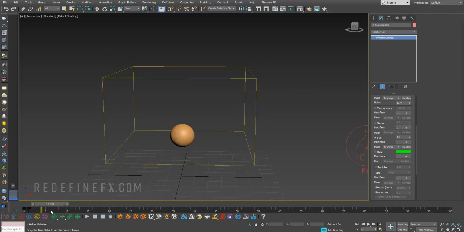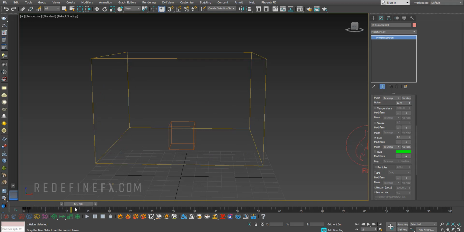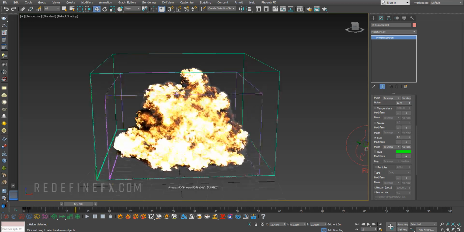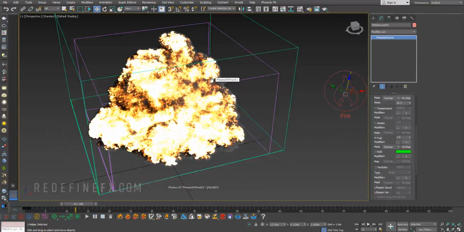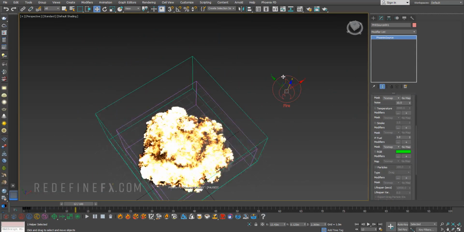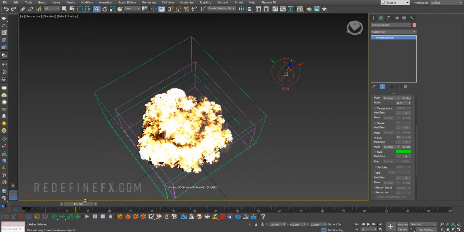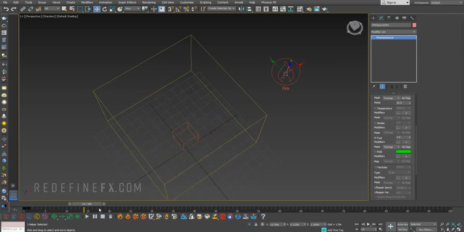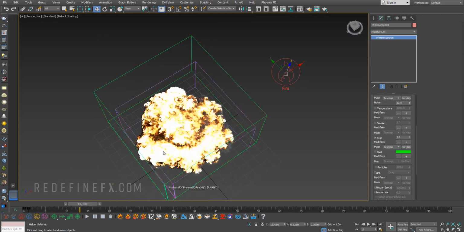So I'm gonna show you how to set this up from scratch, because even though this preset is pretty good, it's still important that you know how to set this up from scratch if you need to, so you understand how everything works. But again, the preset is there to get you started if you need to.